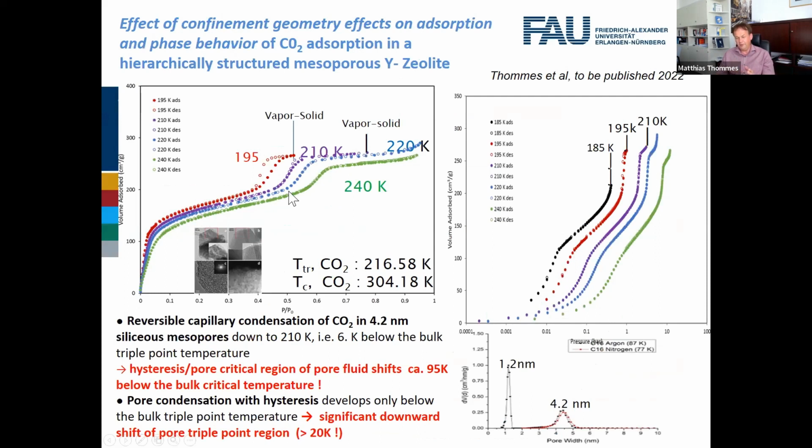Look at these wonderful hierarchical structures. You see, of course, in a linear plot, you just see the filling of micropores, but not much difference between these kinds of samples. And you see what happens in the mesopore range. But when you look at a semi-log plot, you see here the filling of, in this case, a Y zeolite. This is a hierarchical zeolite, as I mentioned. There's a Y zeolite of 1.2 nanometer cages connected essentially with the mesoporosity.